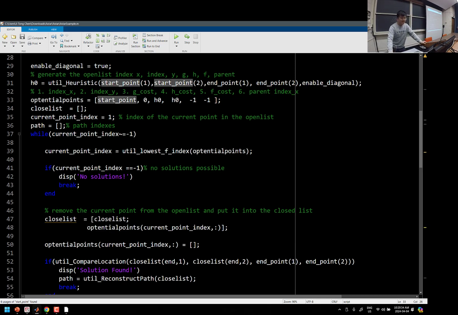And this is the coordinates. Because this is the start point, you do not have a G cost, so I only put the H cost here to represent the H and F. So the G cost is 0. And the closed list is empty. Right now we haven't explored anything yet.